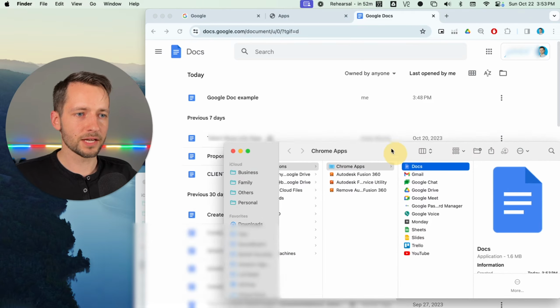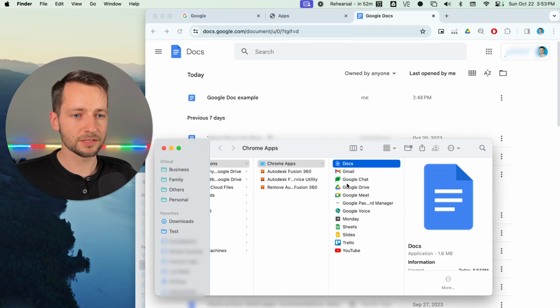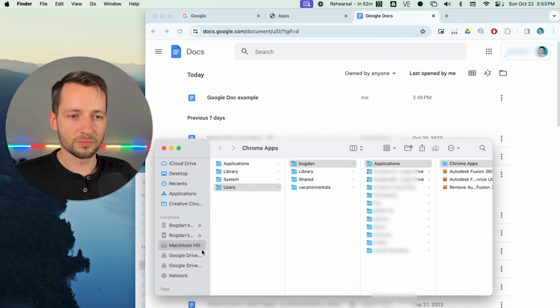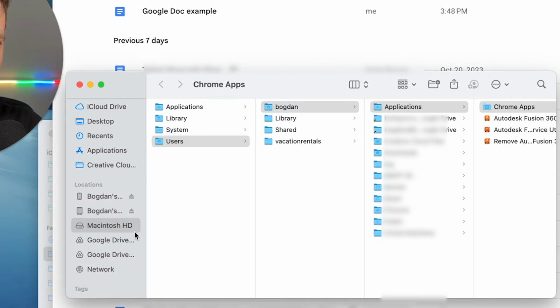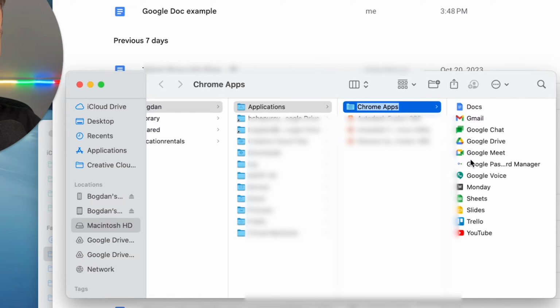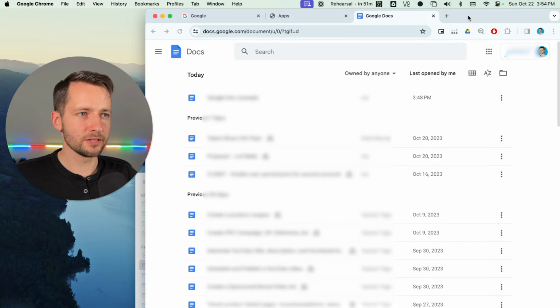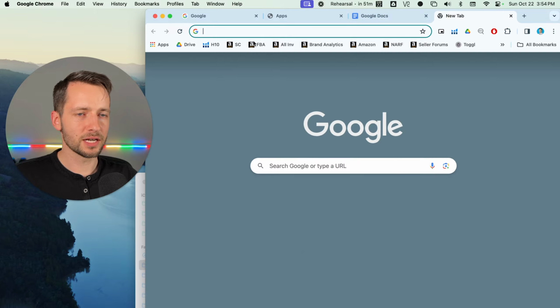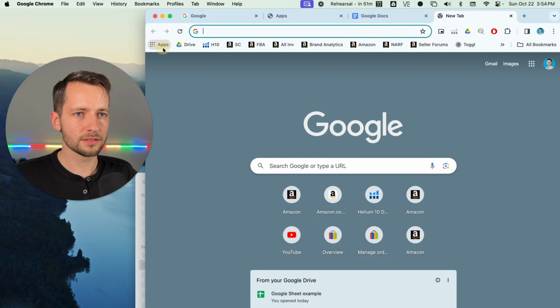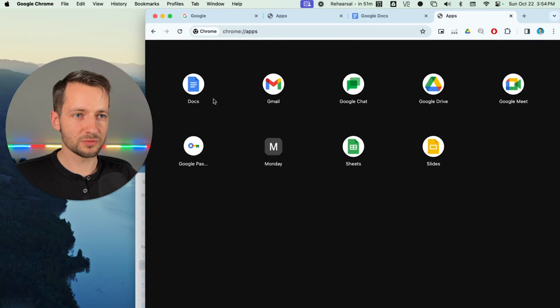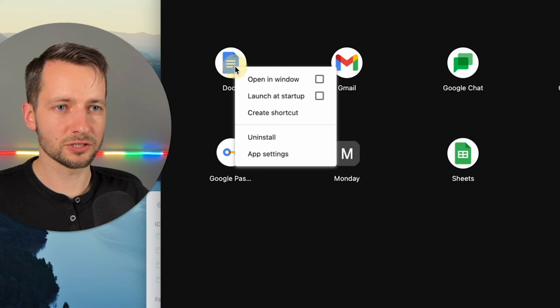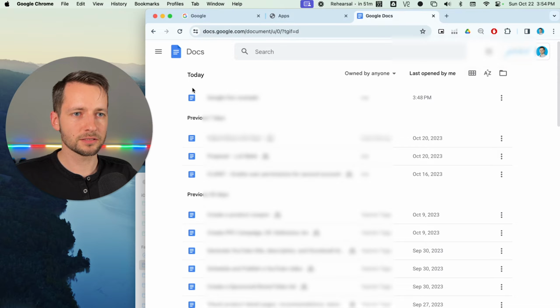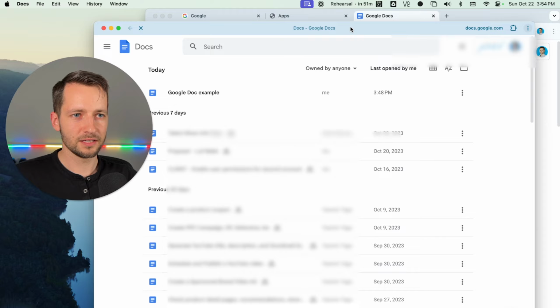Okay, so right away, it actually opens Finder and shows you where this is saved. And I'll show you how to navigate here, but it's under your Macintosh HD, usually your hard drive, that's usually what it's named, users, your username, applications, Chrome apps, and all of them will be here. Okay, so now go back to Google Chrome and let's open a new tab so we can see our bookmarks bar. Let's go to apps. Now, if for some reason you don't have a check mark to open a new window, you can just right click on this and open a new window. Okay, so now when I click on Docs, it opens in its own window. And as you see, when I click Command Tab, it's its own app.